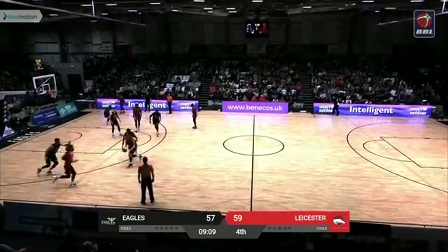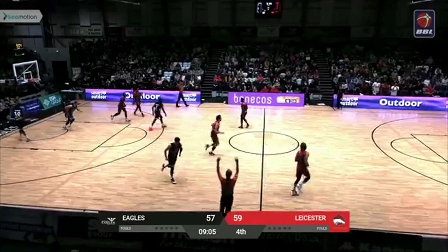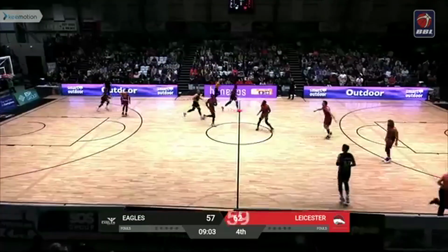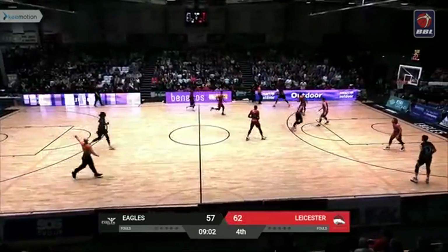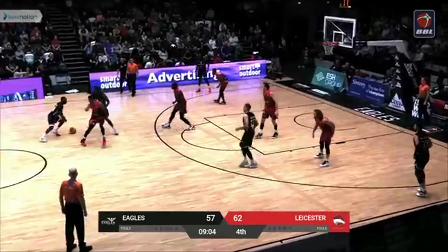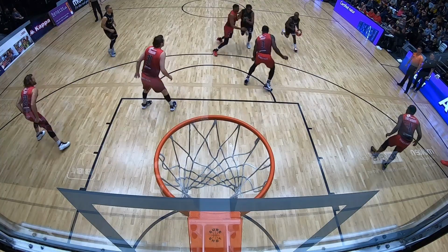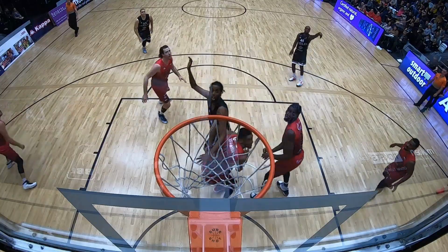2 really good teams here, playing, battling hard. Here's Joe Scott for 3. Joe Scott's first shot of the game, I believe, and he's knocked it down. Yeah, his first shot of the game, and he makes the 3. That's what he's been renowned for, what he's been brought in for. Here's Fletcher, he's got a wide open 2-point shot, he makes that one. Good work by Hussein to get him that space.